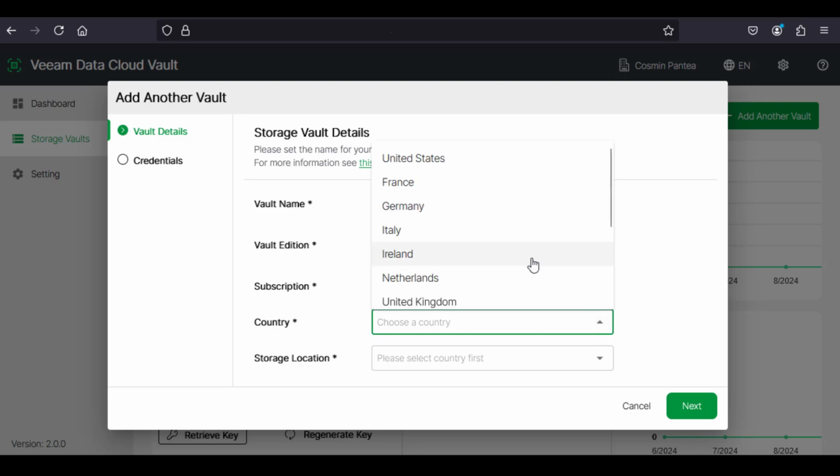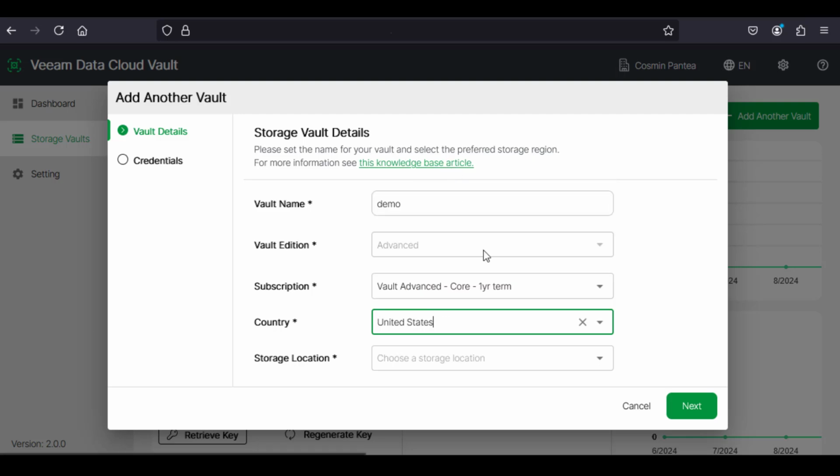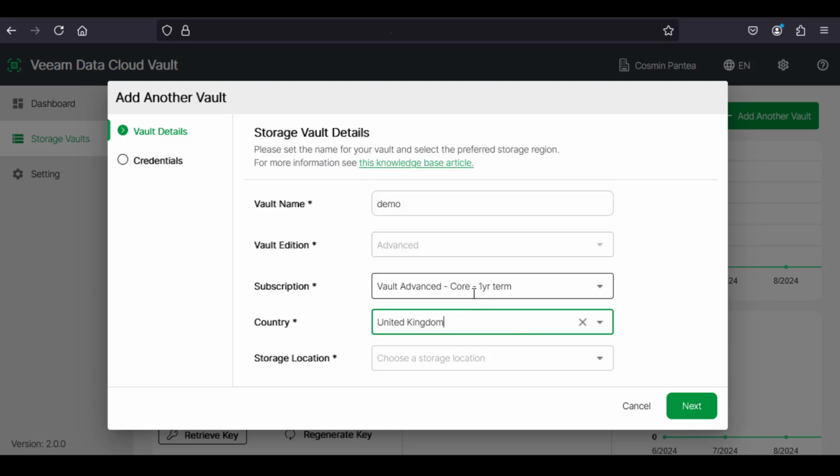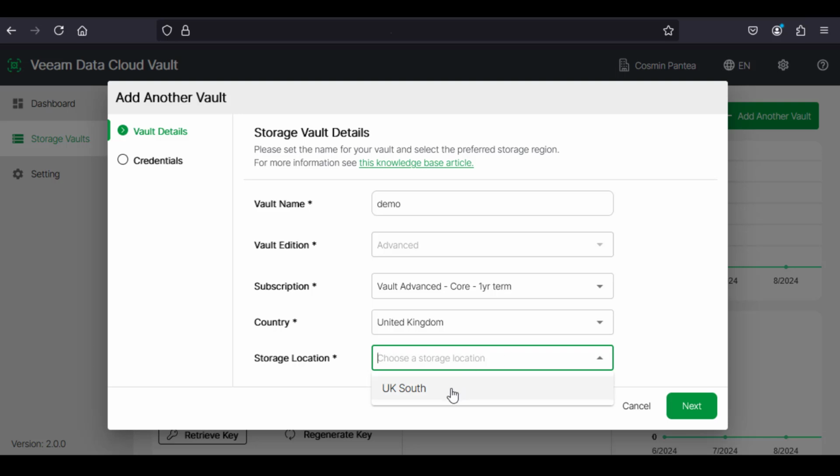So just to give you an example, if we were to choose the United States, then we currently have 4 storage locations, 4 regions where we can store that data. In our case, we're going to choose United Kingdom, and we currently have UK South. So you simply choose your country and your storage location, click next, and then your credentials will be created and provided to you so you can log in.